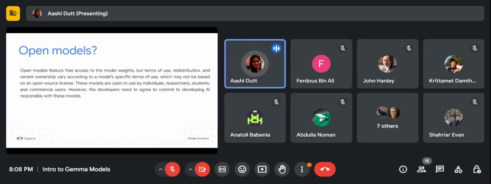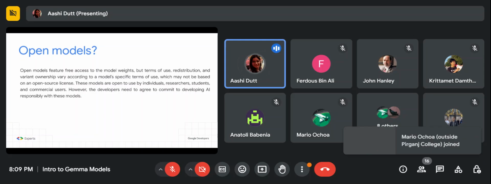I have myself experienced that these models are on par with other existing models in the same space. However, developers need to commit to developing use cases from these models quite responsibly. It comes under the umbrella of responsible AI. We talk a lot about responsible AI, and open models take the next step.